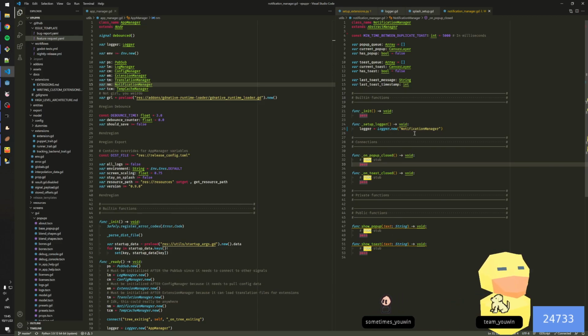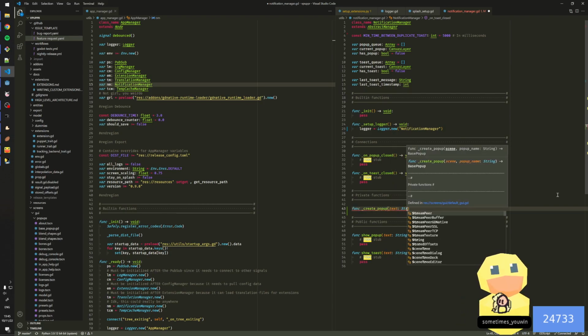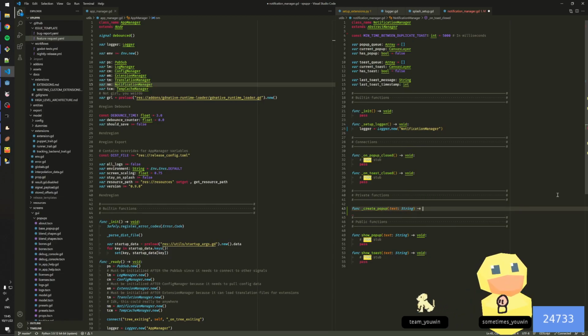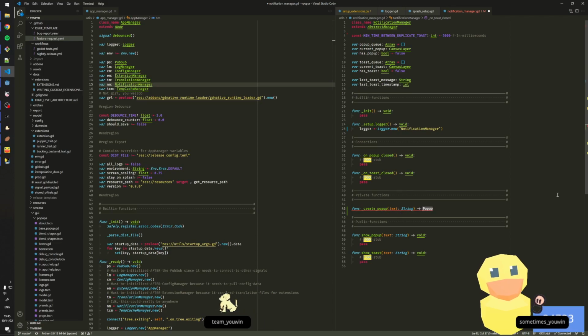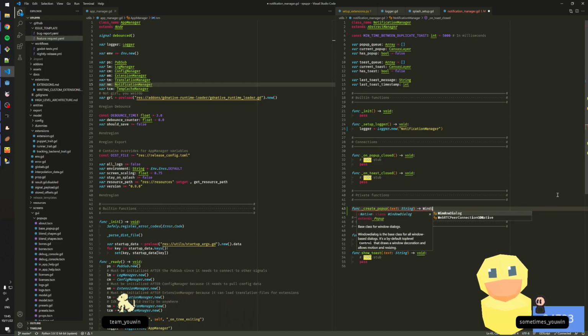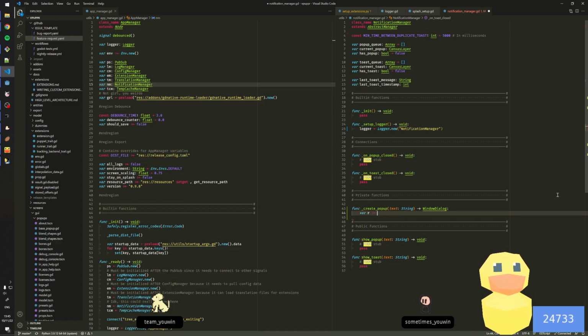These are pretty easy. All you need to do is show just some stuff, right? So there's like construct or create pop-up. So some sort of text as a string. This will give you back a pop-up. What is it called in Godot? Pop-up or window dialog. Window dialog. Allows motion and resizing. So that's a pop-up, right? So window dialog new.